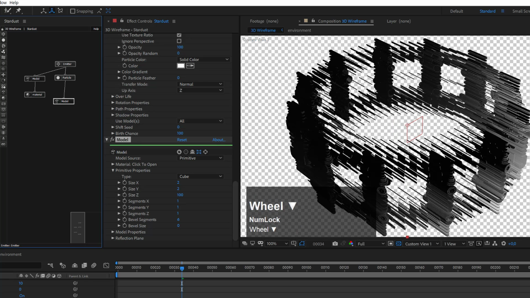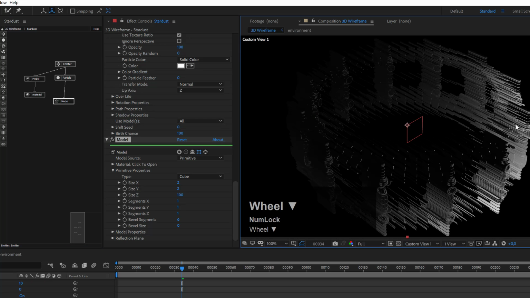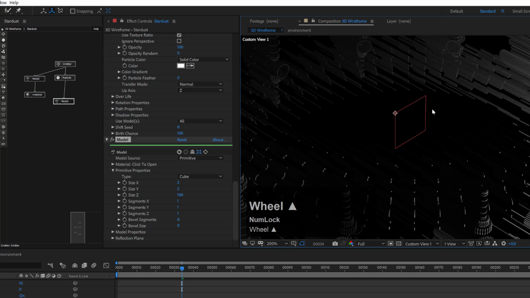And you see what happens. It looks really cool, but it's not a wireframe. So we created a bit of a mess here. So let's turn on our black background. You see what's happening here. Now, to get this right, there are 2 things that you have to do now.